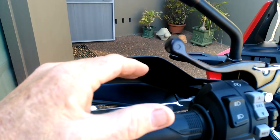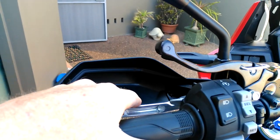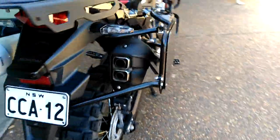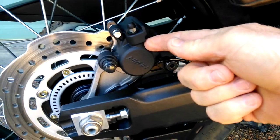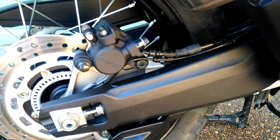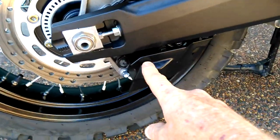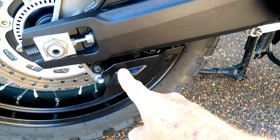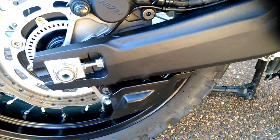The rear park brake is separate to the actual rear brakes on the bike. It is a unit that sits underneath the rear. So this one on top — this is your rear brakes. When you activate your foot pedal, the rear brakes engage and lock up your discs. This unit under here is the park brake. It's totally separate. It's cable actuated and the cable comes from here up to where the brake lever is on the bars.